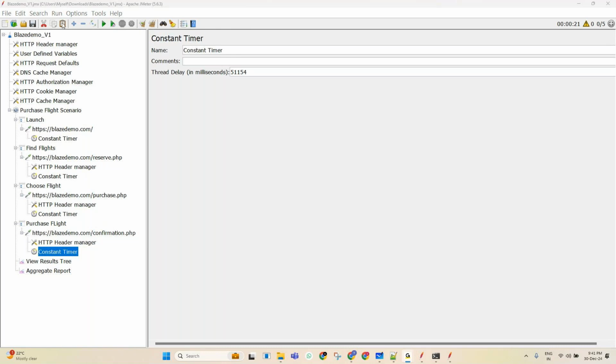So let's move on. These are anyway simple topics. I know there won't be many queries here, but the main queries will come in correlation, parameterization, even assertions. Though they look easy, major queries will come there. Now, for the HTTP test script recorder element in JMeter, queries will surely come because the setup is not that easy.